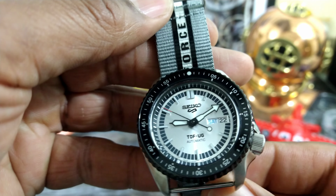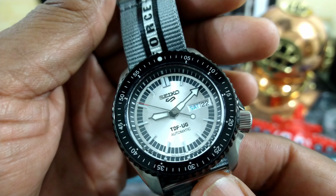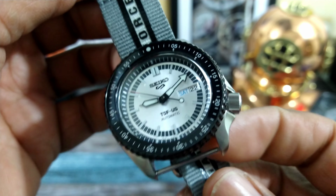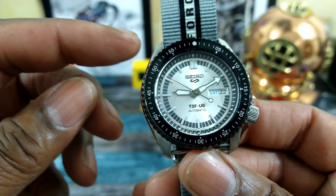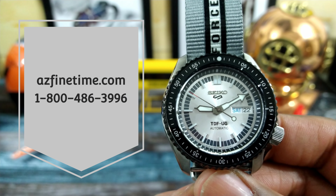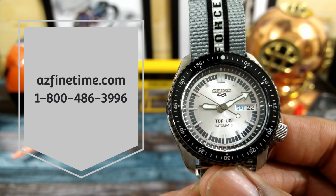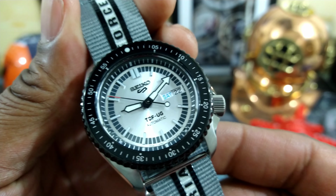Today we're going to be looking at this beautiful Seiko 5 Ultraman ULTRASEVEN collaboration. This watch is simply amazing. I'm going to have to pick one of these up. This watch is available right now for $410 at azfinetime.com. They're in stock now. And this is a limited edition of 3,400.